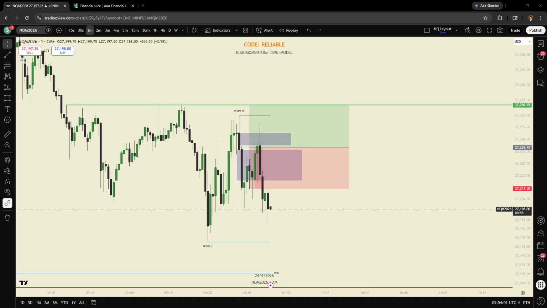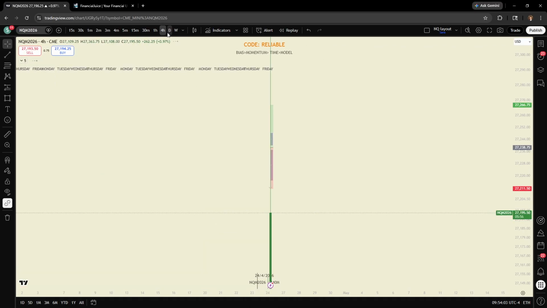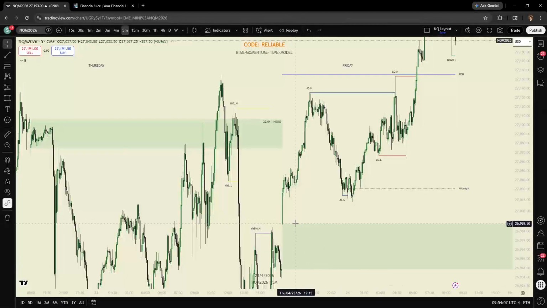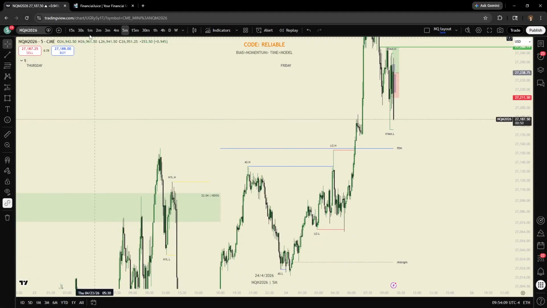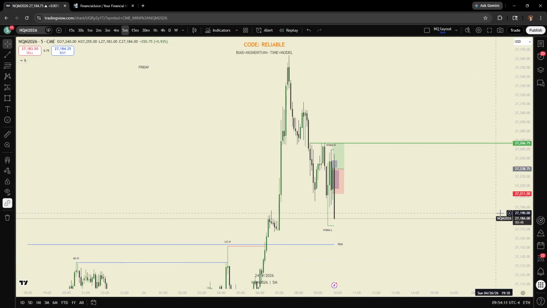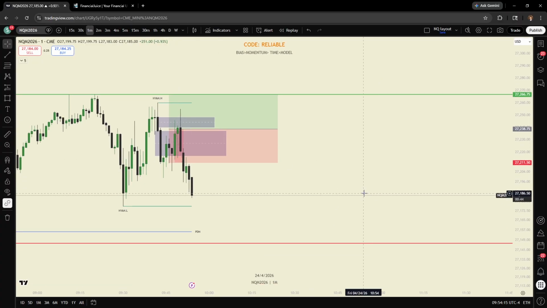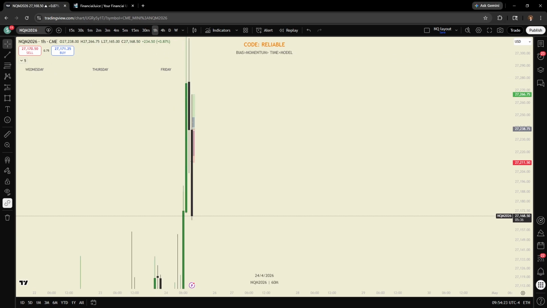What about the opening gap below? Bro, I don't really care about the opening gap. I just care about the equal highs. The equal highs are going to hit. It's just a matter of when. And historically speaking, Fridays are my worst day. Thankfully I took the trade pre-market, but my timing on Fridays is not good at all.